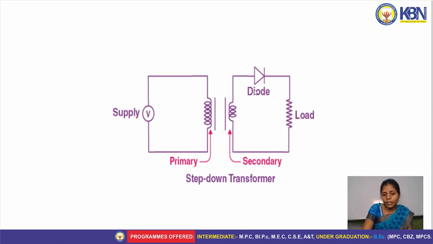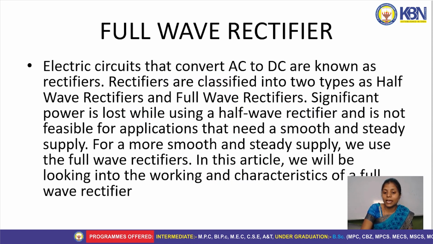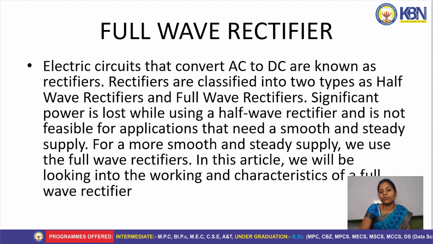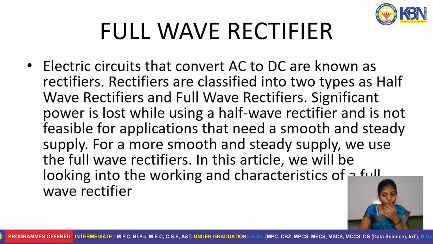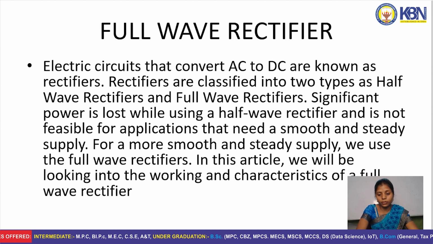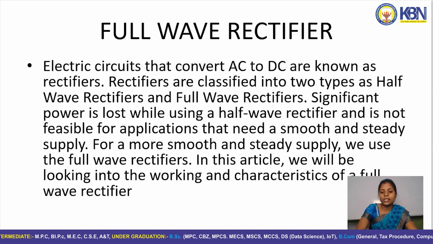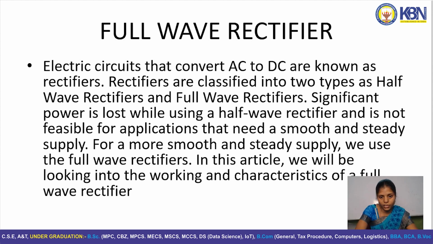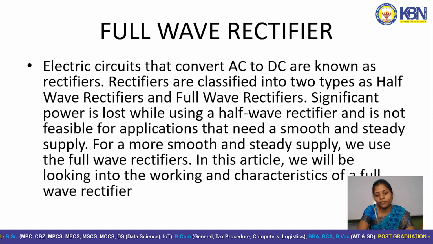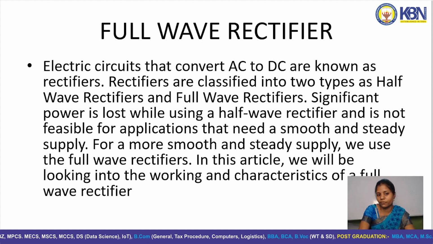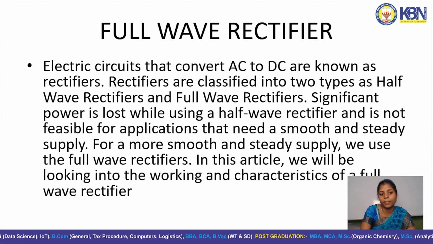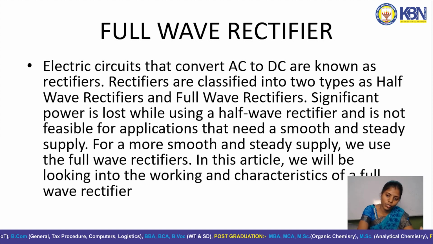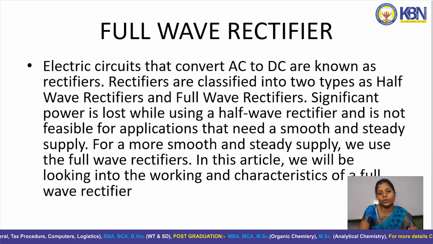The next application of the diode is the full wave rectifier. In this full wave rectifier, we have two diodes, D1 and D2. Why do we come to the full wave rectifier? Generally a half wave rectifier gives an efficiency of only 40%. When we give an input of 100%, it gives an output of only 40%. There is a loss of 60%. So in order to increase the efficiency of the rectifier operation, we are using a full wave rectifier.